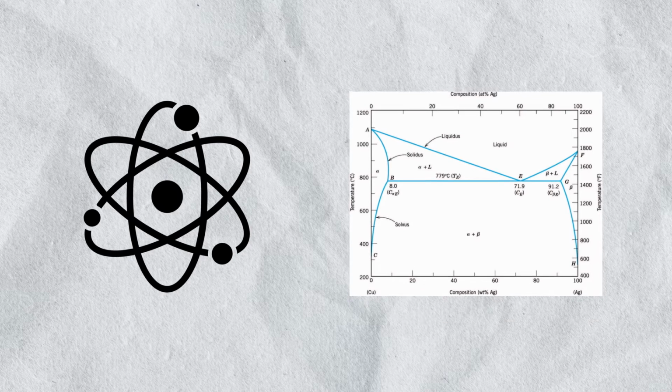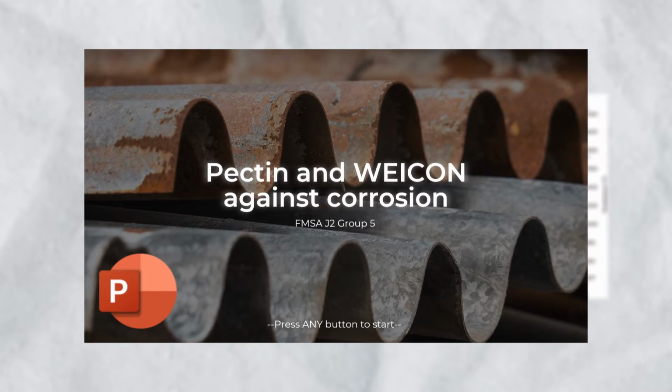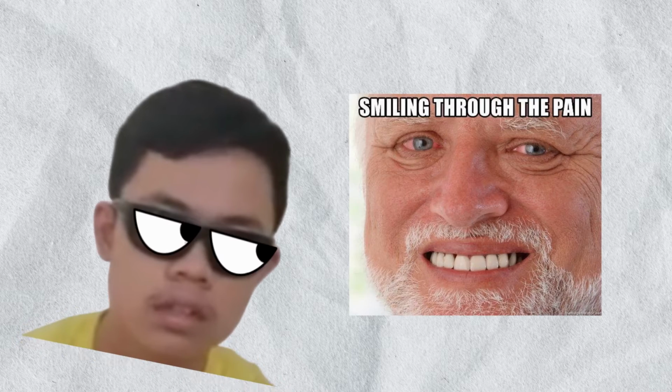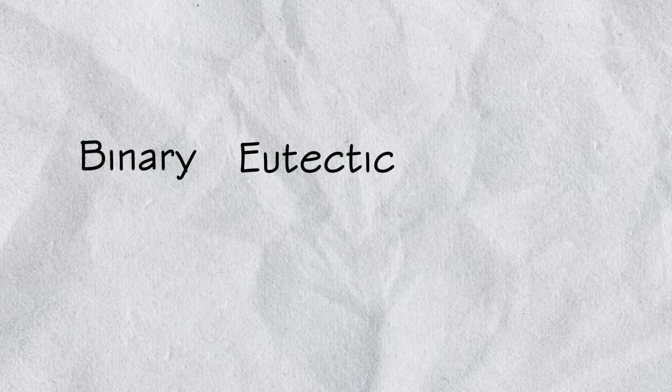Hello Internet, welcome to Phase Theory, the show where science and the pain of reading graphs come together, along with countless hours of big braining efforts and animating in PowerPoint for over 72 hours. Please God help me. On today's episode of Mind-Bending Pain, we're going to be talking about binary eutectic systems.